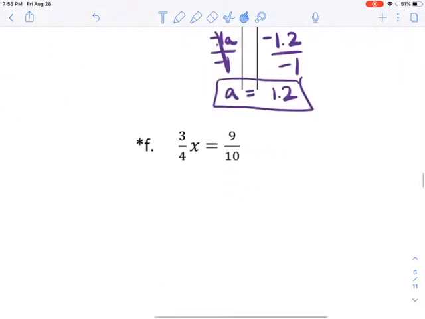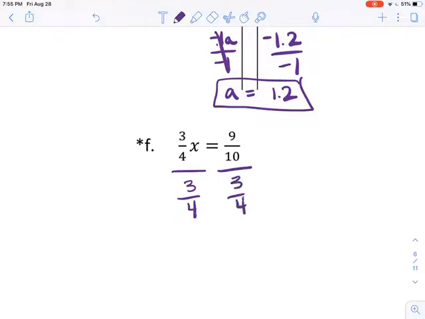Okay, one last example. We have a fraction in front of our variable. We want to undo it. Whenever we have a number next to a variable, even if it's a fraction, it still means multiplication. So if you know how to enter this into your calculator, you could divide by 3/4 on both sides. But when you write that out, it looks really gross. You can still do it, it's still possible, but it looks really hard. Remember that multiplying by the reciprocal is the same as dividing. So let's just multiply by the reciprocal.